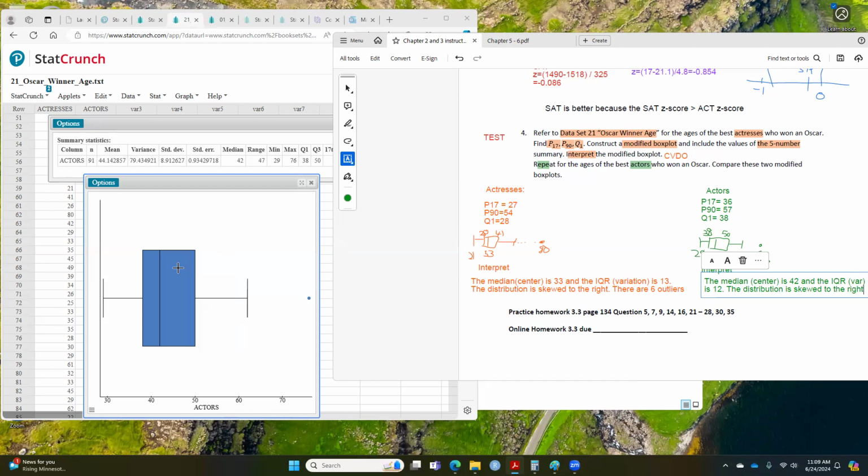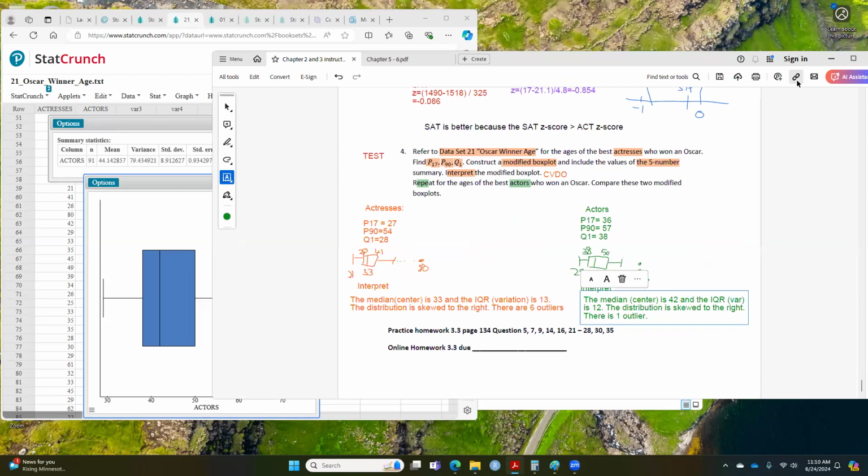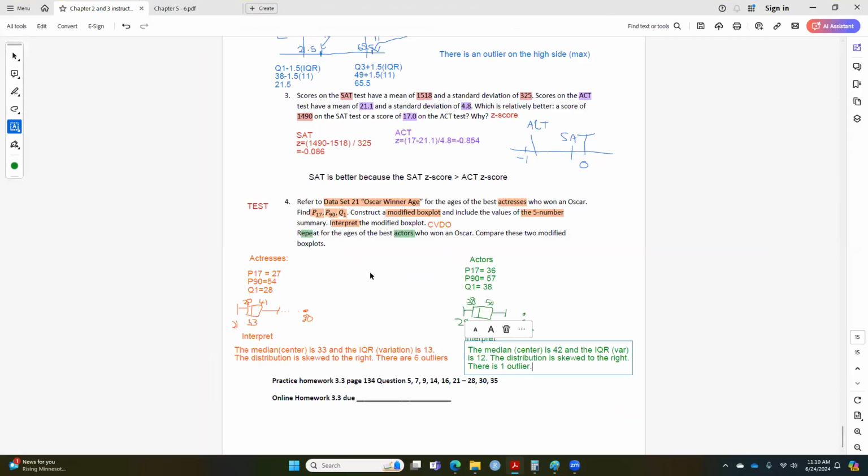On the right side. And let's see how many outliers we have here. Again, don't look at just the dot. There's only one, so there is one outlier in this case. Okay. So make sure you guys know how to do this. This is very important. Make sure you understand this case here. Super important. It's coming up in your test, and worth quite a few points.